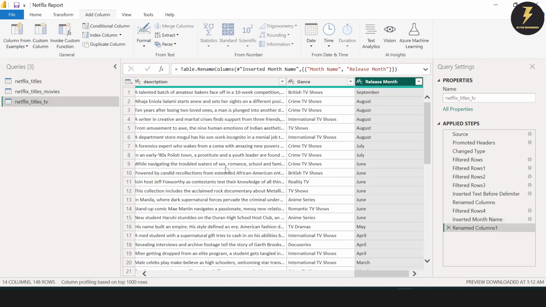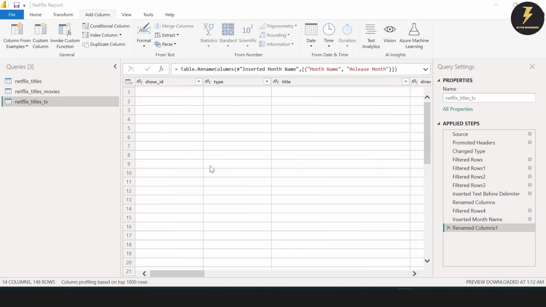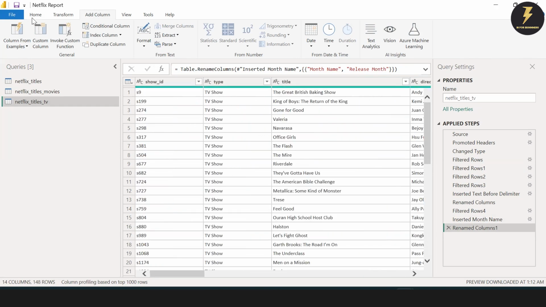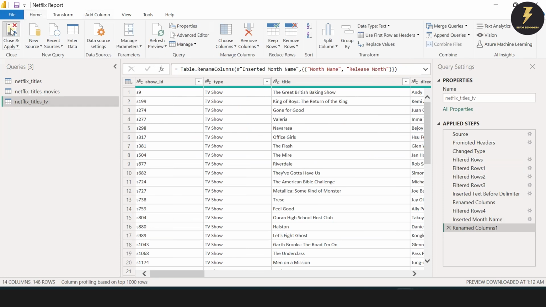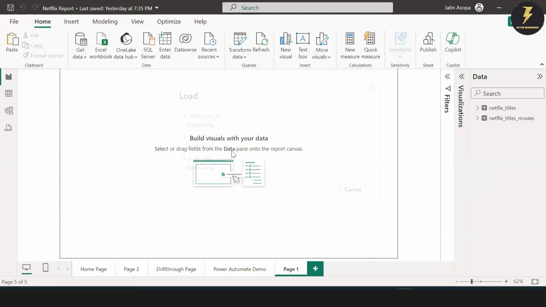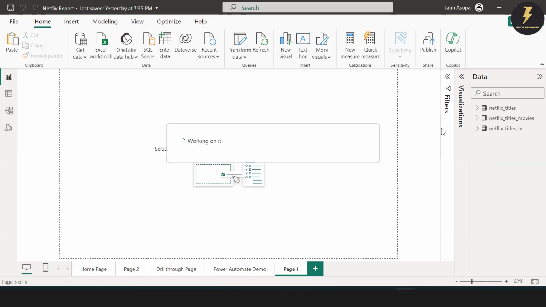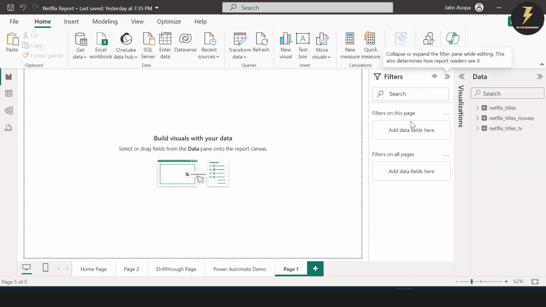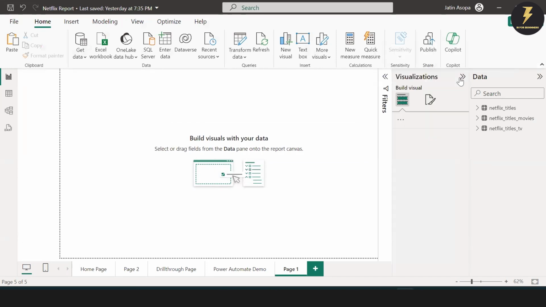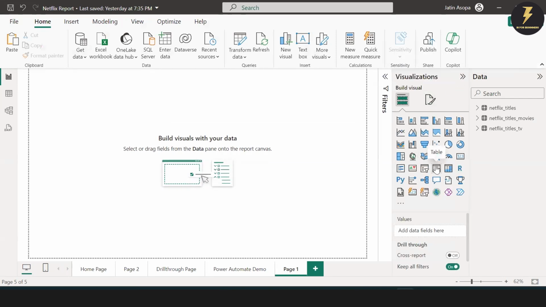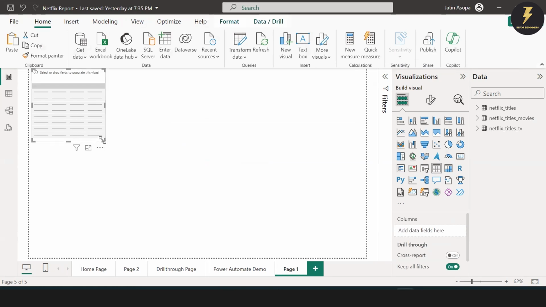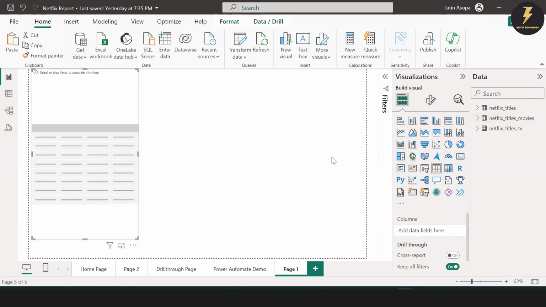Great. So we have that ready, and let's see how many titles. So we have 148 rows, so that's the total number of TV shows we have, and I'm just going to hit done, and we're going to build out our visual. So first, it'll just take time, we're going to have 3 tables loading in, and now that that's ready, we will start with our visual. So I'm going to just make 2 here.